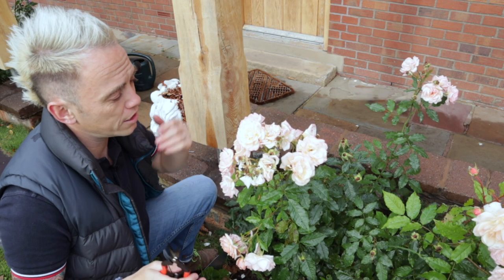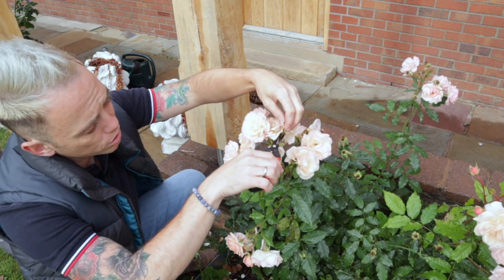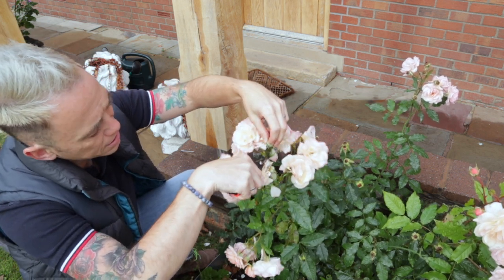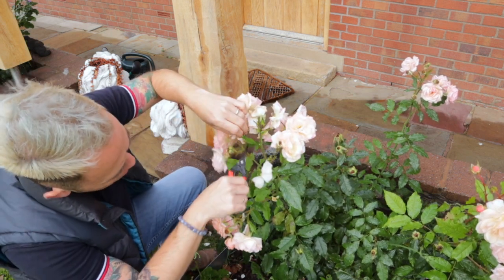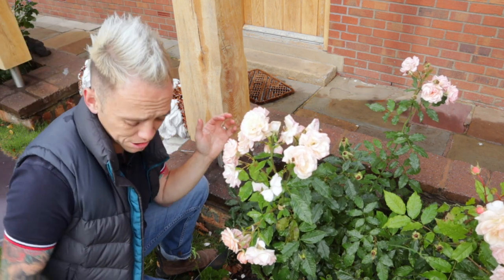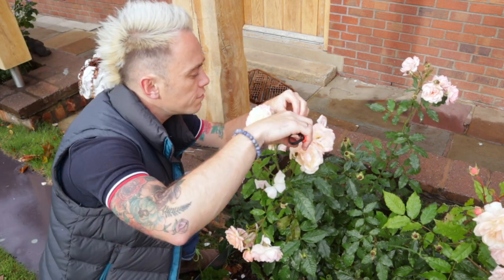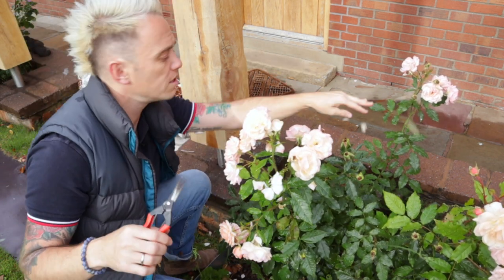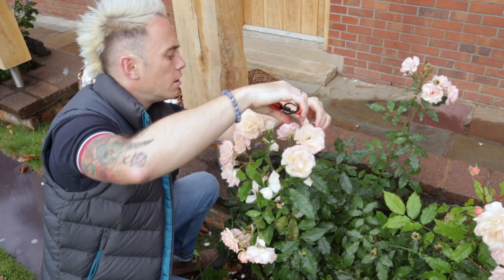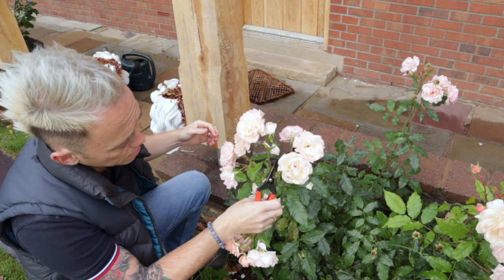It's really easy to tell when to deadhead a rose because the petals will start to fall off and it will just leave what would become the hip. So we cut it back to the next set of leaves down. I actually find this really enjoyable, very satisfying. You can compost all of the hips — I put them into a bucket and throw them onto the compost bin, so nothing goes to waste. If you are pushed for time, you can just throw the hips into the border and they will decompose. And there we have it — what was that, 15, 20 seconds? And now this rose will produce even more flowers throughout the season.